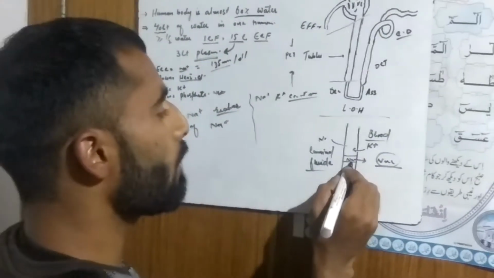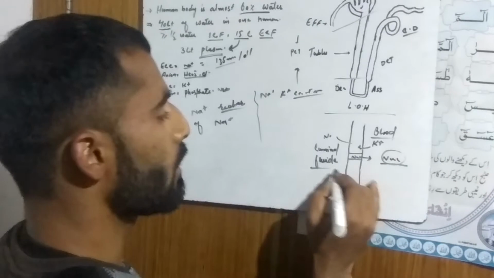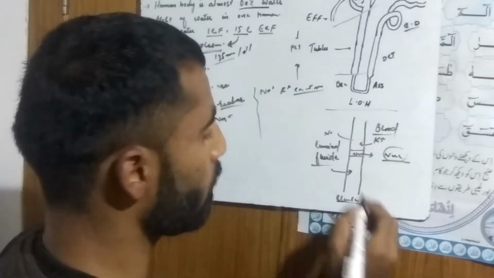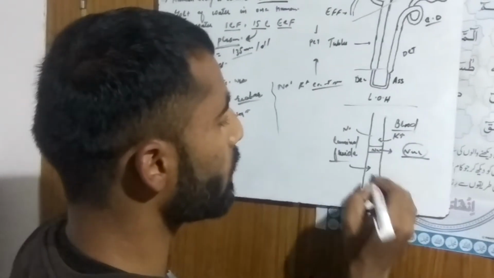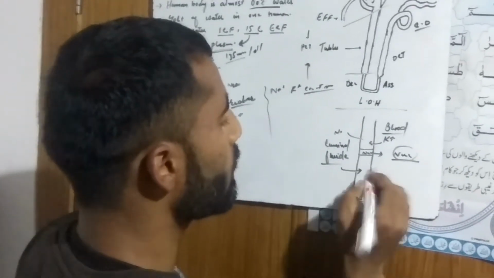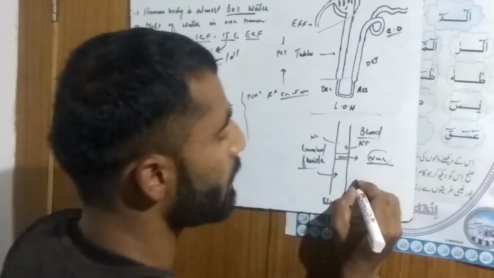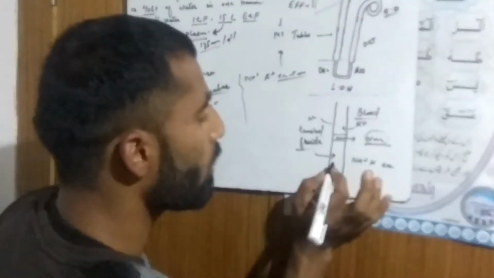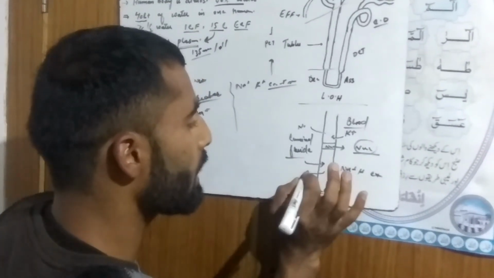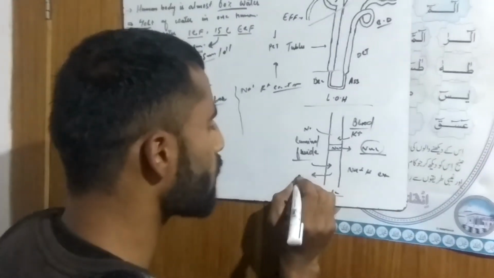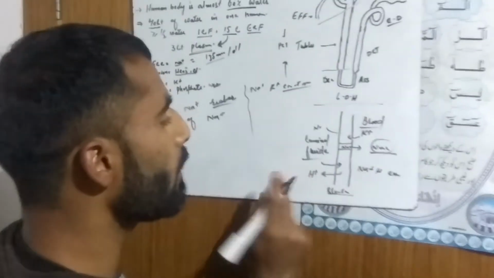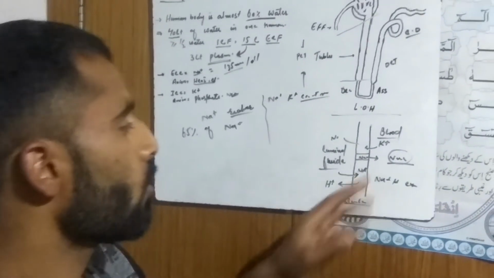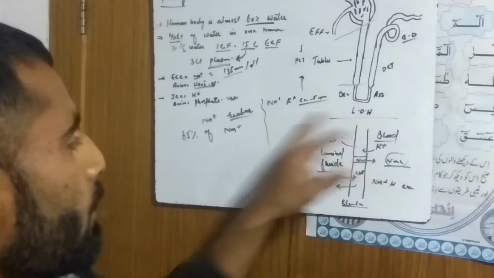Now, how does the sodium move from the luminal fluid into the basolateral interstitial cell spaces? This is done by another transporter mechanism, called the sodium hydrogen exchanger. What happens in the sodium hydrogen exchanger? The hydrogen which is liberated within these cells is exchanged for every sodium. H+ is liberated into the luminal fluid, and sodium is reabsorbed from the renal tubule back into the cell. So this happens at the PCT.